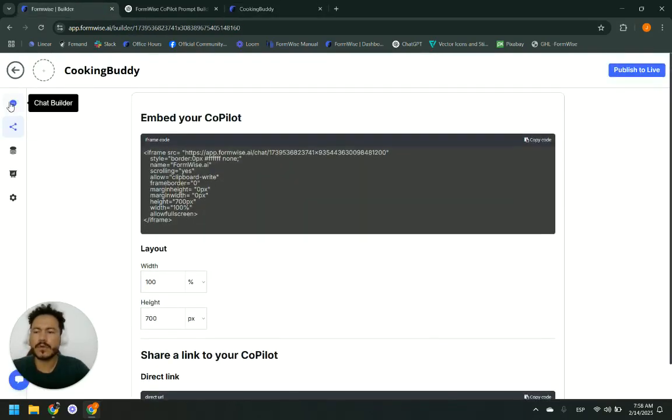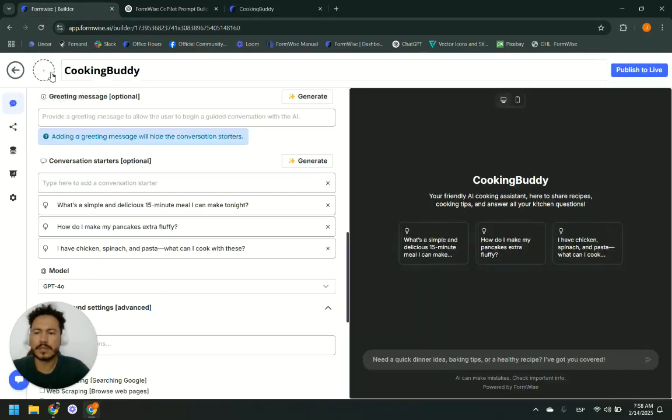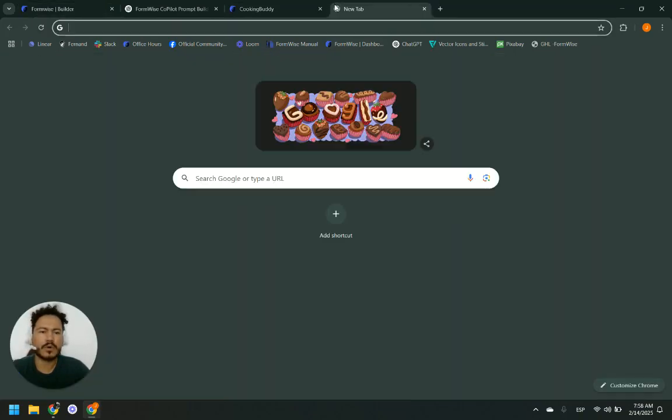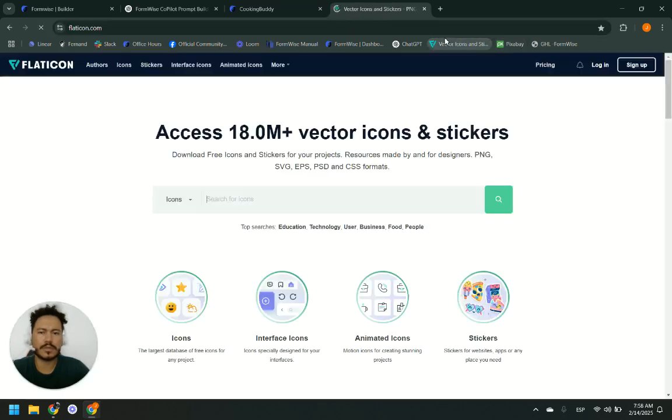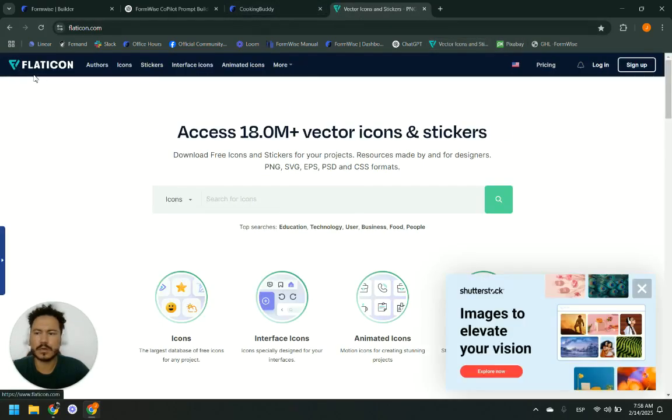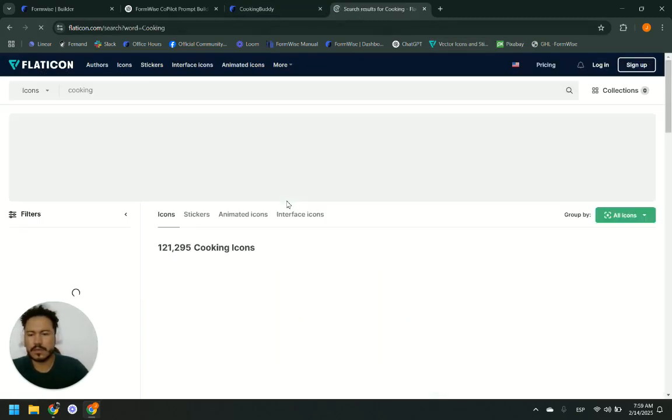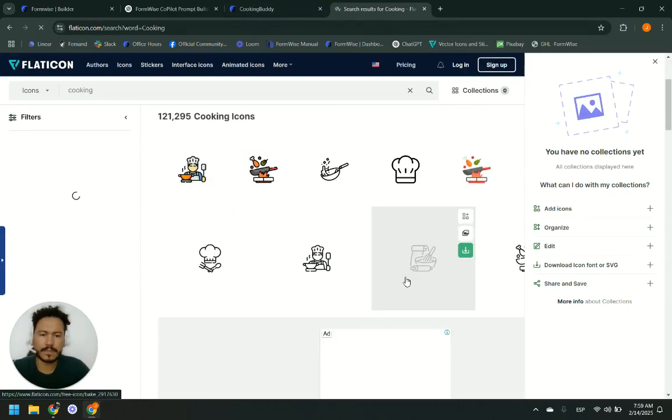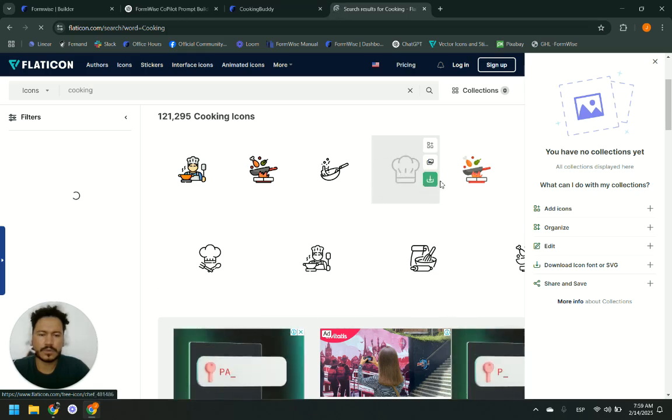Also, something I forgot to mention is that you can upload your own logo or something you want to use. So I like to use this flat icon website and cooking. Let's use this one.